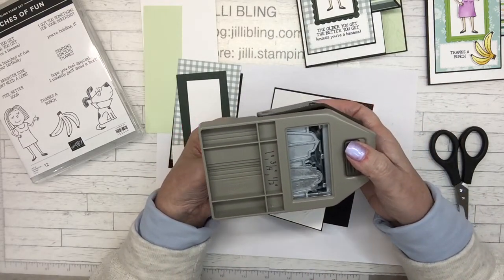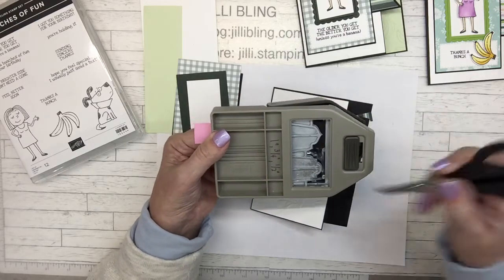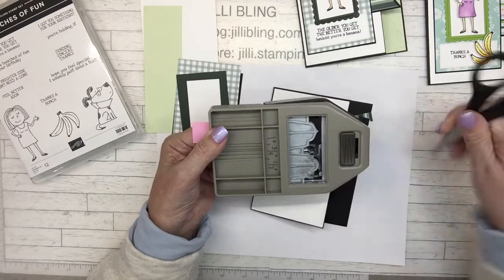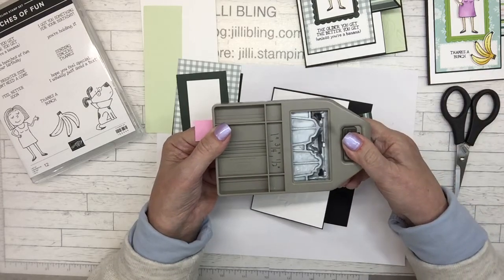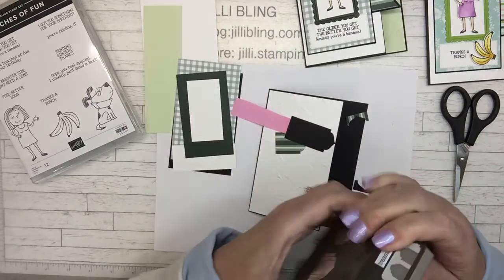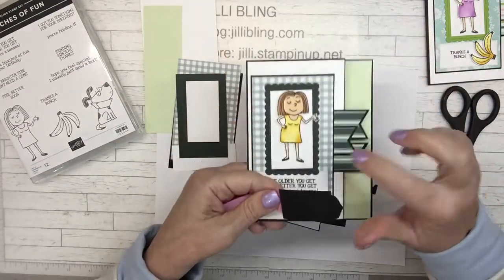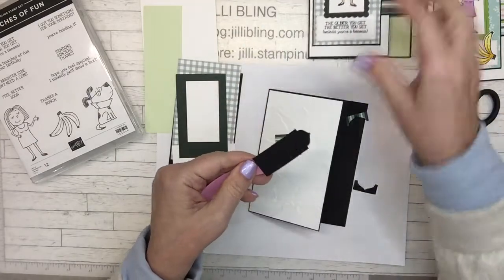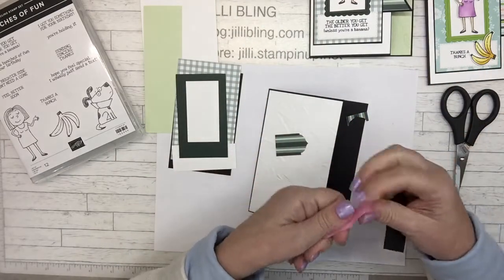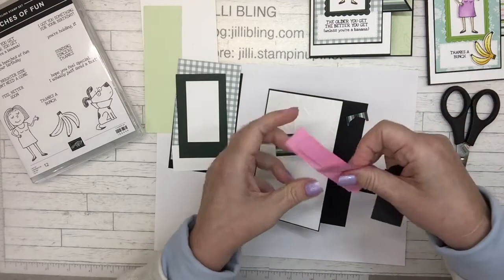Okay, so get that into there. Just check. And then punch it. So that's it for the punch. These punches are great. And this one will carry over to the new catalog. I think it goes up by $1. So if you like it, get it now. You could save $1.